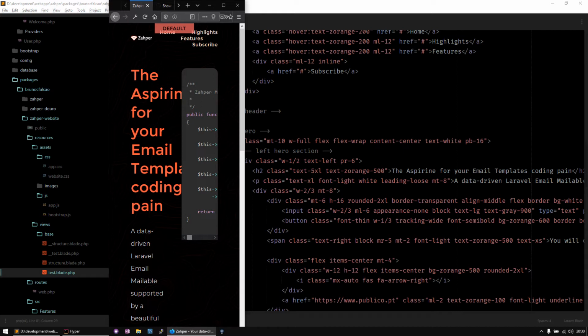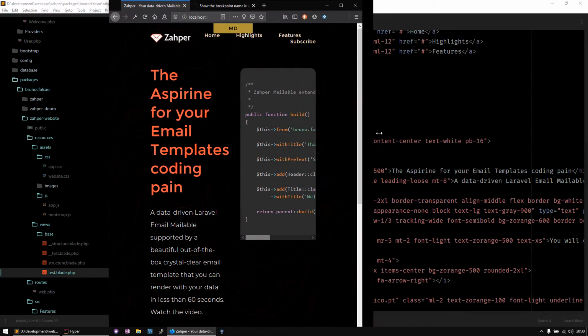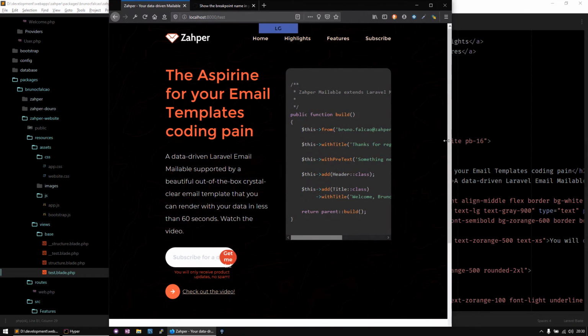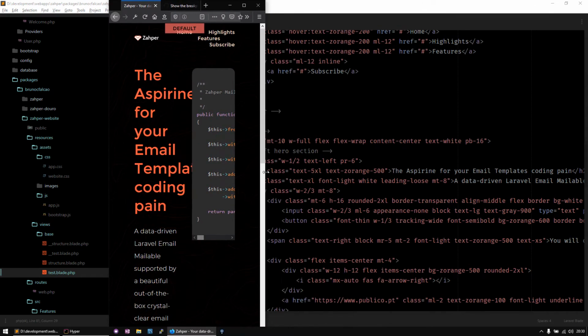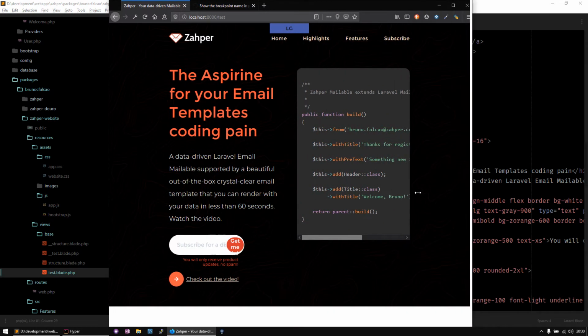I'm going to show you how this works, and you're going to see it's a very simple exercise that you can do, and it can help you a lot, because normally you can get lost. Okay, it works on default or SM, but then on MD and LG it starts to get very clunky and doesn't work, and then you can start to panic with all of these responsive classes that you're using and nothing gets as you want.